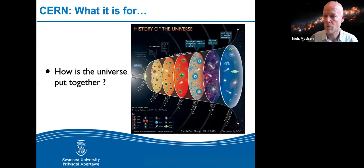It started out, of course, being nuclear physics, which is why we call it nuclear. Nuclear physics is sort of covered, at least enough that it's no longer something CERN has to do. So now it's more particle physics. In some ways, you can argue that CERN is slowly going back in history. You can see this diagram here on the right, which is a physicist's view of the history of the universe. Along the horizontal scale, you have the Big Bang on the left, and then the universe today on the right.